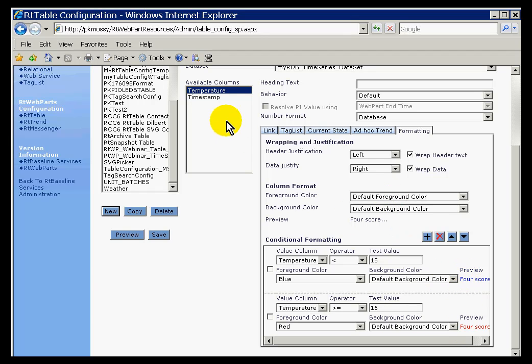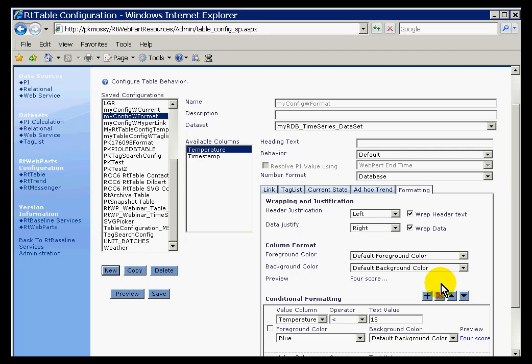So far so good. Now remember, that affected the temperature. If I wanted to affect some kind of a color change to timestamp, that's independent. And remember, if you've got 15 columns, that means there are 15 things that you can configure here. So each of these has its own configuration. So that explains what we see in this section here called formatting. That doesn't explain a few other things that we see on here.